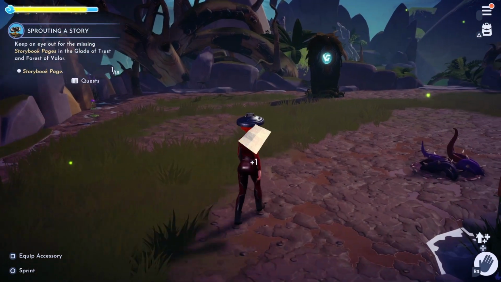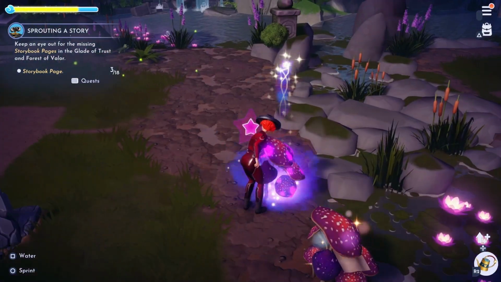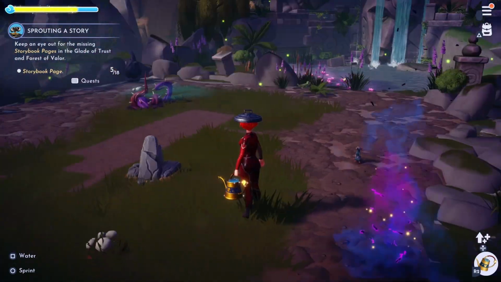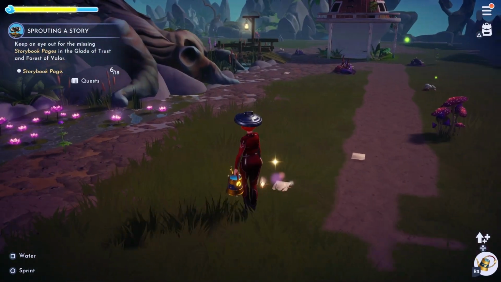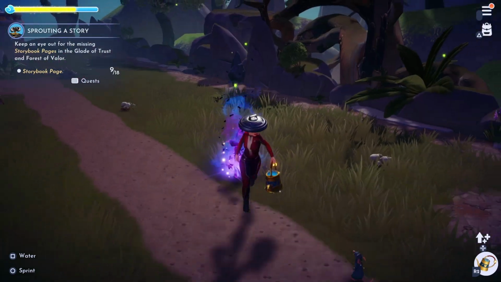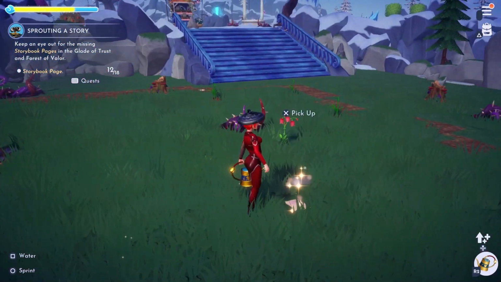You will need to find a total of 18 pages this time in the Glade of Trust and the Forest of Valor. Again you will find them either on the floor or trapped in night thorns. But you will need to check the small mushrooms too. Some will be trapped in these and you will need to use your watering can to free them.